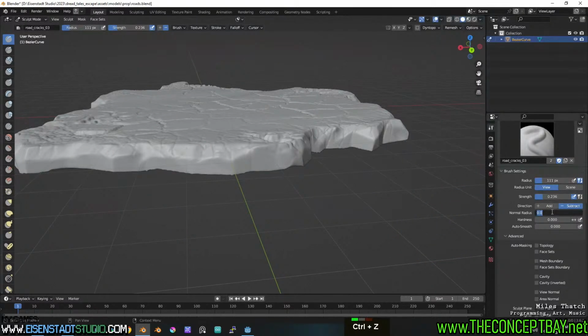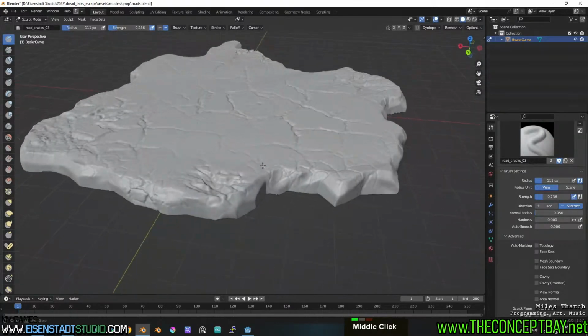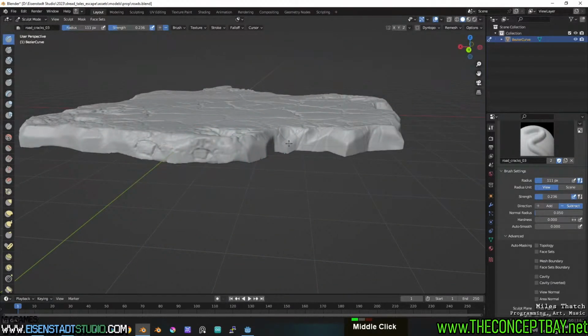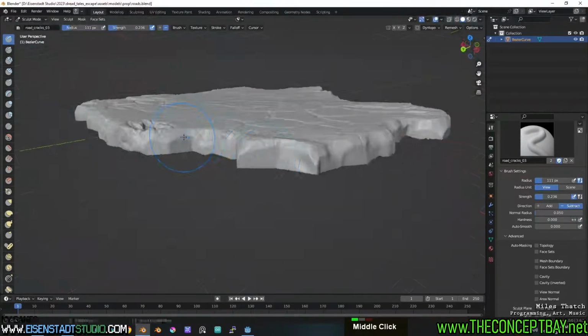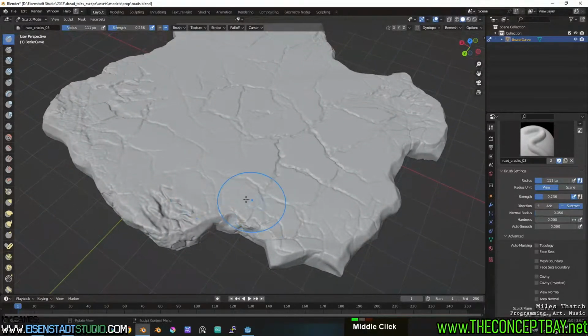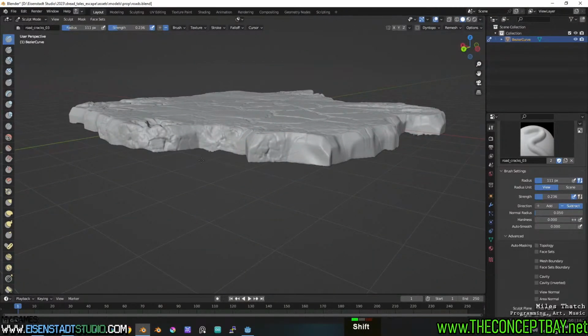Oh, I think that's it. Yeah, so it seems like this limits the paint to relatively the same normal, so we don't get too much bleed over top there.